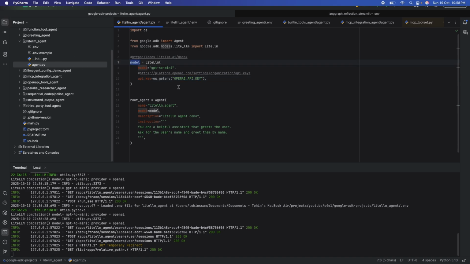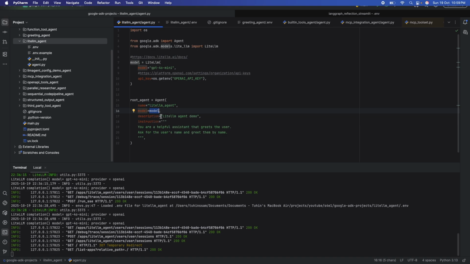So once I have specified the model, the next is the root agent. One more important thing to remember is that the directory name should be the same as the name of the root agent. This is the LiteLLM agent, and you can see it here. This is the directory name. We kept it the same in order to work correctly. If there is any mismatch, then it will not be able to read that particular model in the ADK interface, and it will not run or work properly. So please remember that.